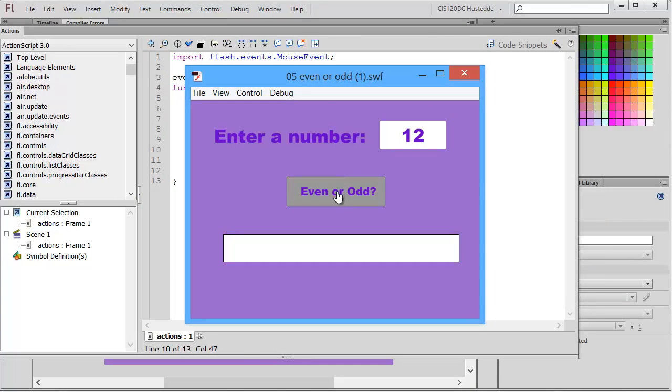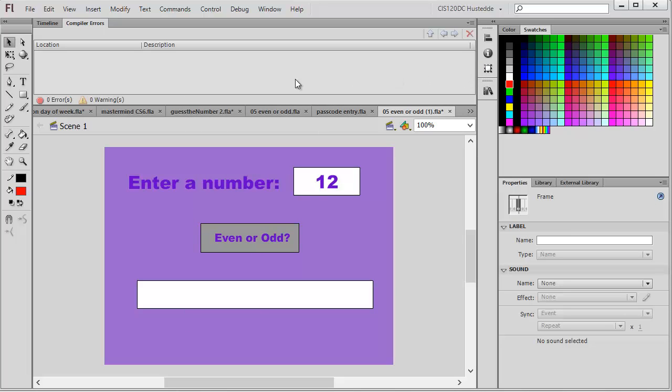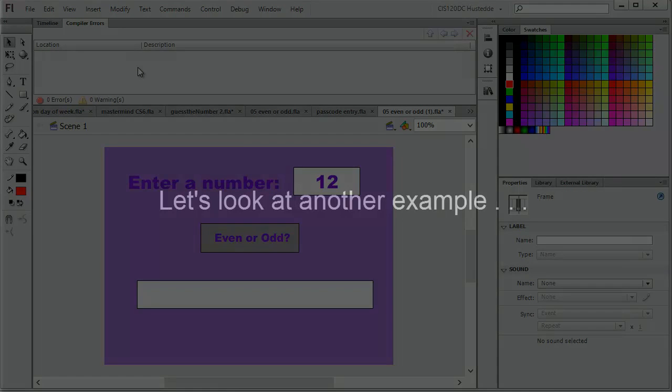So right now the number 12, I click even or odd, and I'm told that 12 is even. If I change this to a 7, it's odd. 34 is even, but 43 is odd. So that works just fine as well. So two different ways of doing the same thing, one using just an if statement, one using an if-else structure. But even in the if structure, the first example, we kind of already gave it a value in that we set my result to something, and then we simply changed it if it was even. So it's kind of another way of providing two different possibilities.